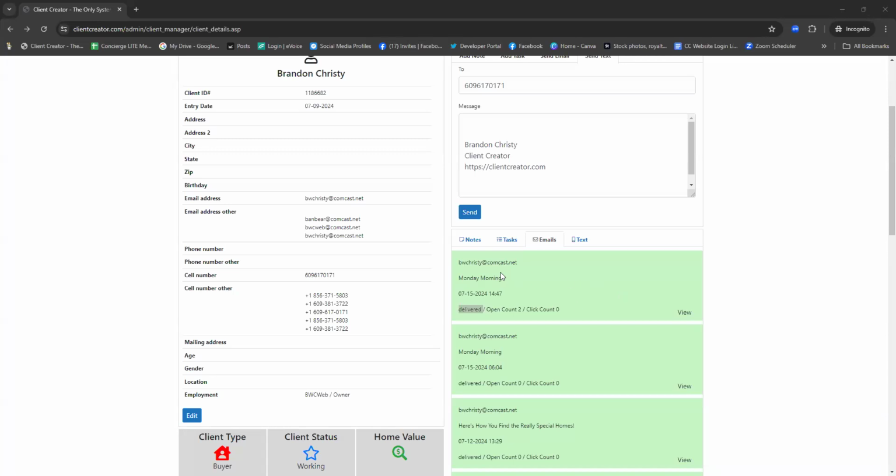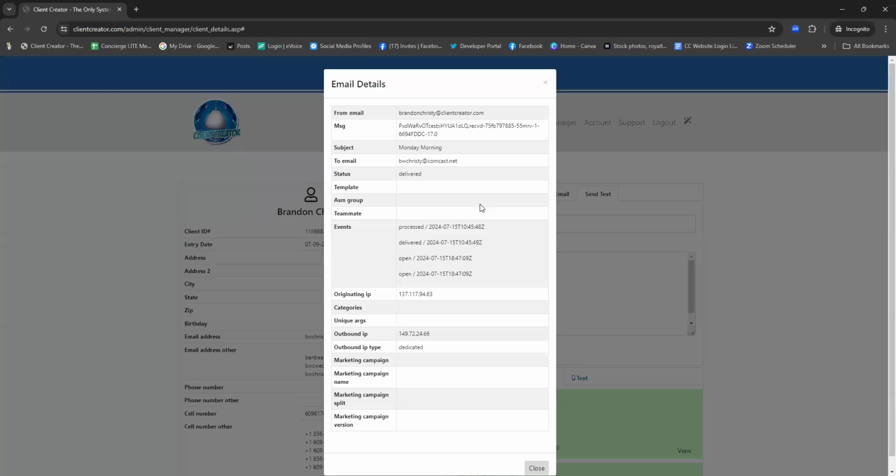If you want to see more details, more than just a quick summary, you can click on this little view button here, and it'll pull up all of the detailed information: all of the message detail, when it was processed in the system, when it was delivered, when they opened it, all of the time and date, the IP address.